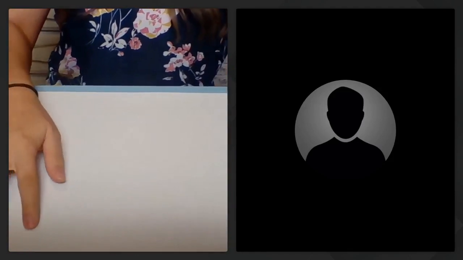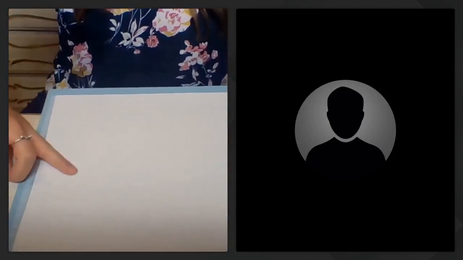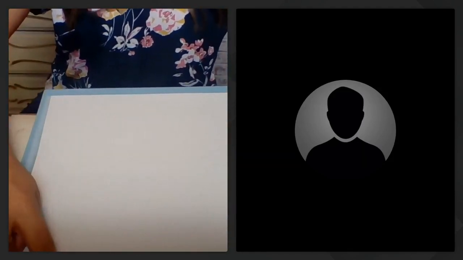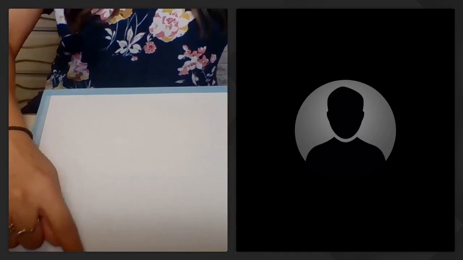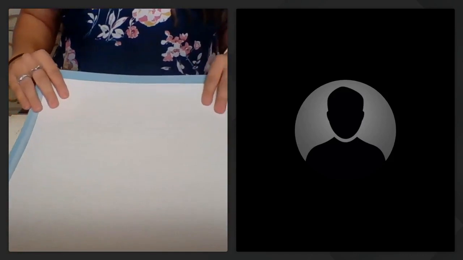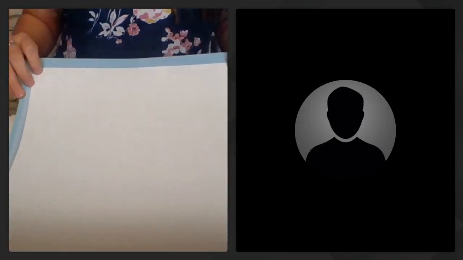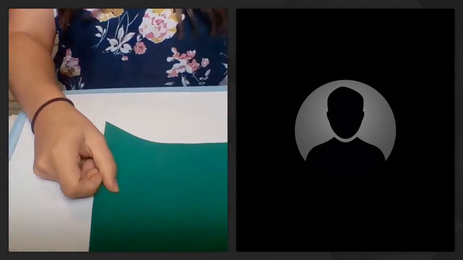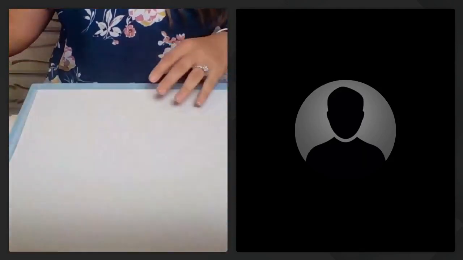All right, so I did do the full 12 by 12 because I wasn't sure how big we were going to go with this design. There's only going to be a little bit more excess over here since we're doing like 10 inches in width or 9 inches in width and a little over 11 inches in height. So a 12 by 12 sheet would work perfect for this. And then I already have this pre-cut as well. All right.